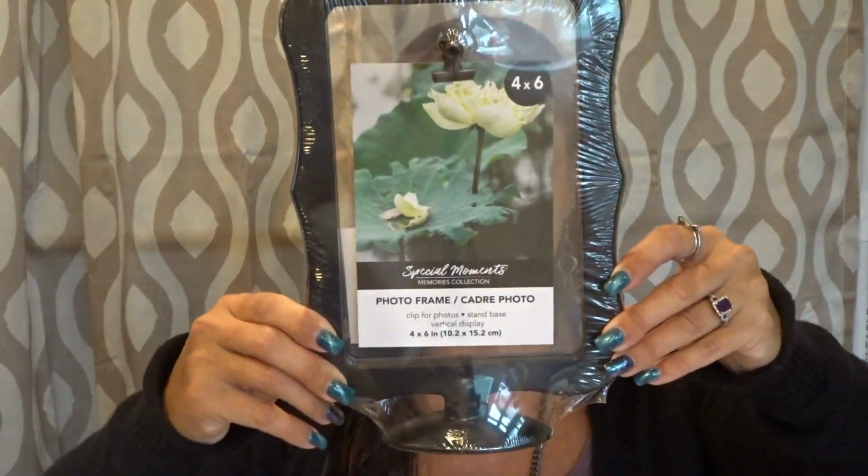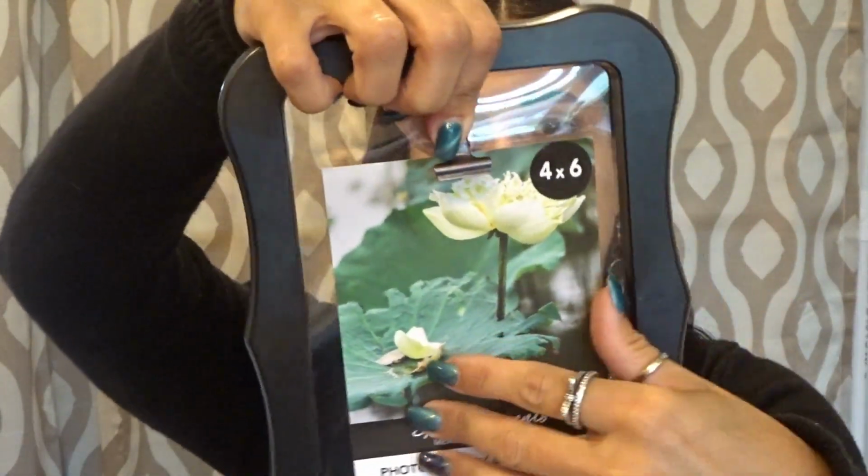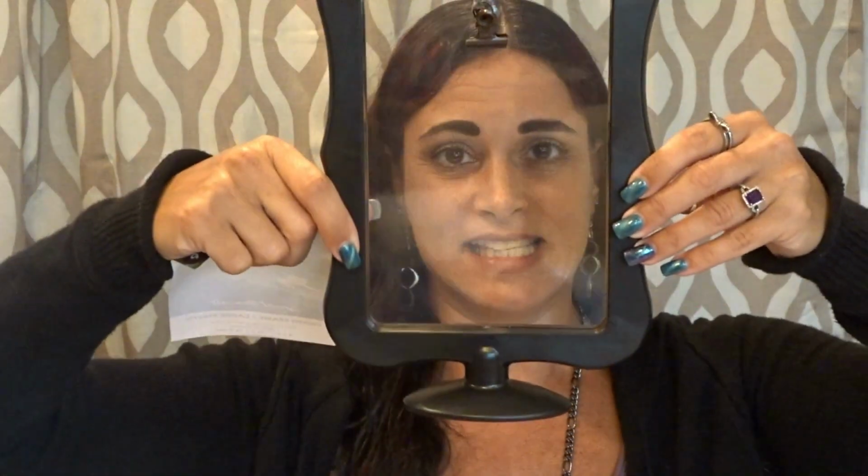The next thing that I found that I was looking for were these photo frame card stands. These are adorable. These are so cute. I'm gonna open this one up. They had them in the black, the white, and the pretty farmhousey distressed blue type of color. This is how it looks. It's like a plastic here, and you could clip on with this clip, or you could take it out, DIY with it, but this is the stand, and I thought this was very cute.